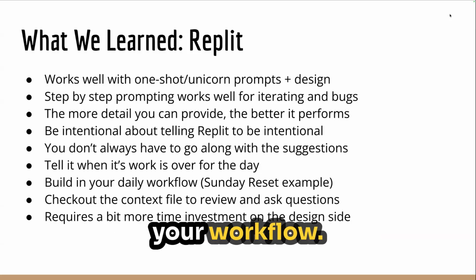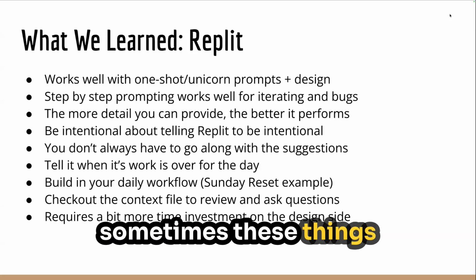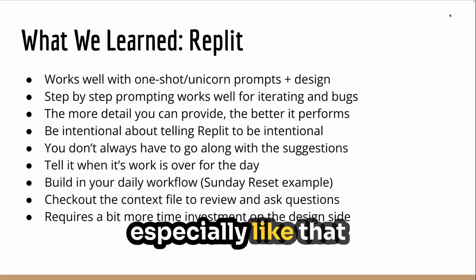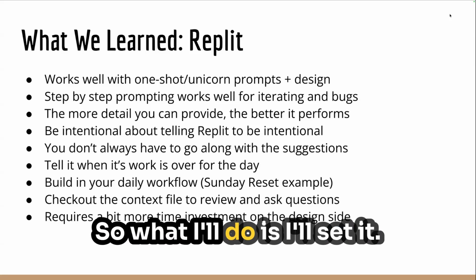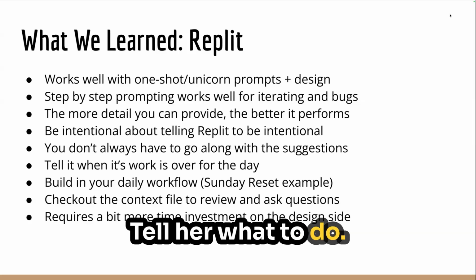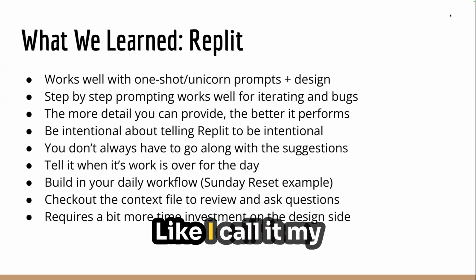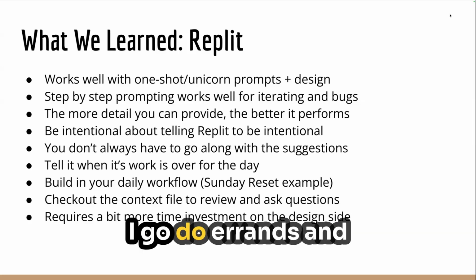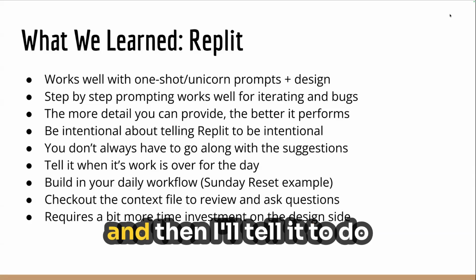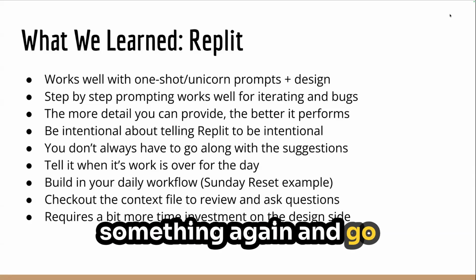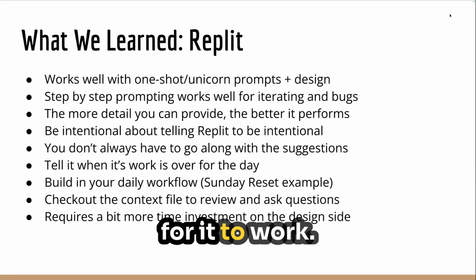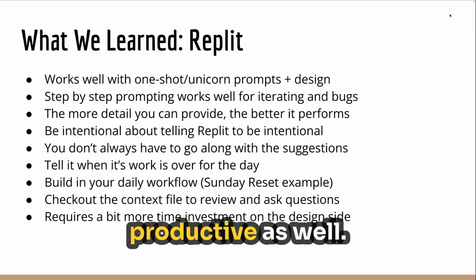Build it into your workflow. Like I mentioned, sometimes these things can take a little while, especially that first build with Replit. So what I'll do is I'll set it, tell it what to do, go do laundry. I call it my Sunday reset. I go do errands and chores and come back. And then I'll tell it to do something again and go do something else. So this really allows it to work while I can also be productive as well.